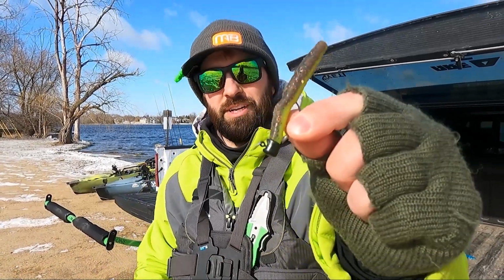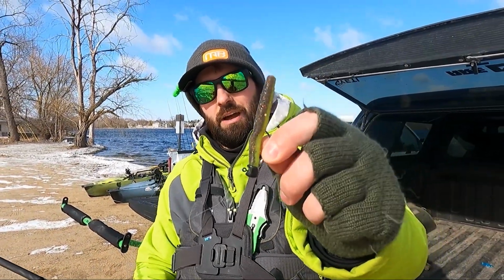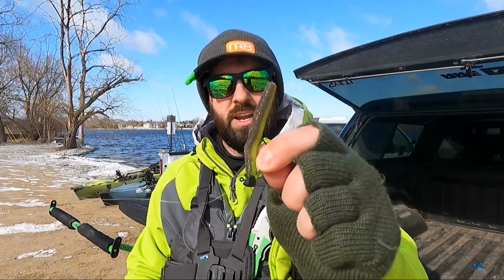What the 1/4 ounce allows me to do is get this bait where I want it, and realize the Ned rig sits like this on the bottom with that jig head down. This is going to stand up straight because of the Z-Man Elastec. And if you use any other plastics, just make sure that they float really well, so you're going to have a great presentation. With that 1/4 ounce though, I can hop this thing way faster, right? I can move this thing faster. I can swim this thing faster. I can cover more water in less time. And that's kind of the point of what I'm doing.